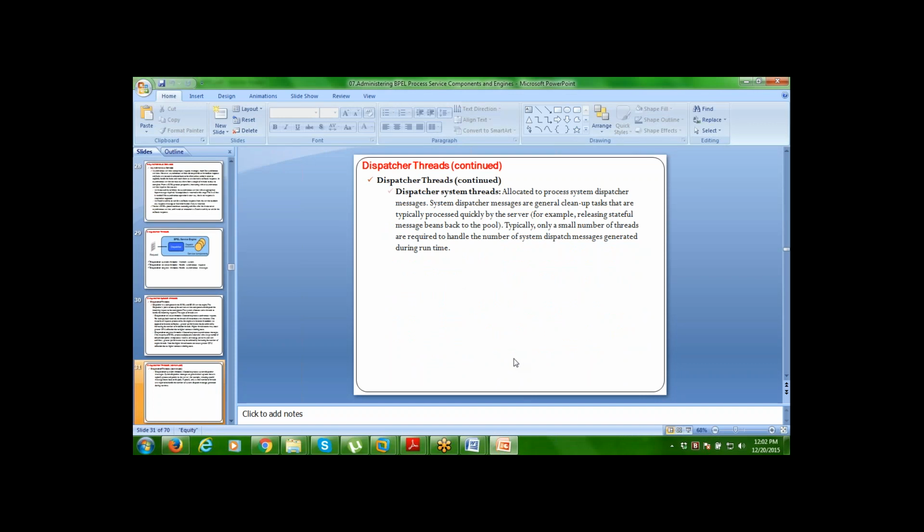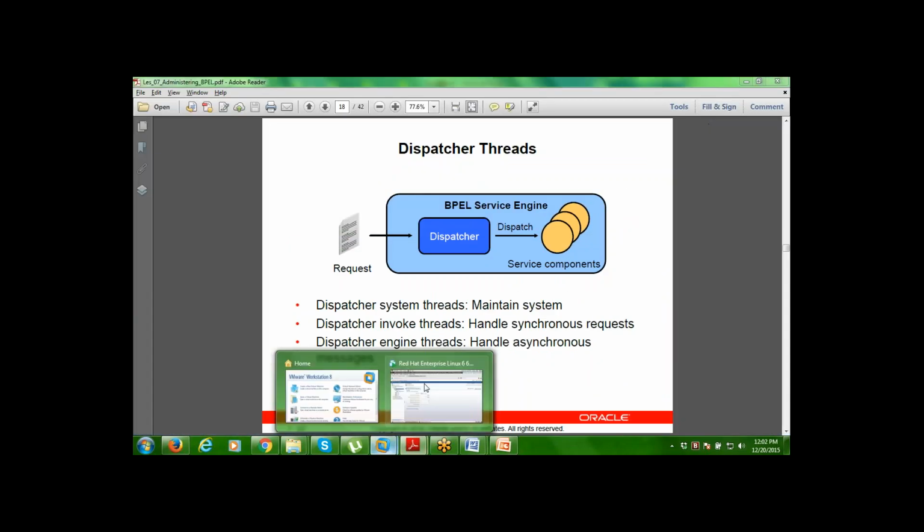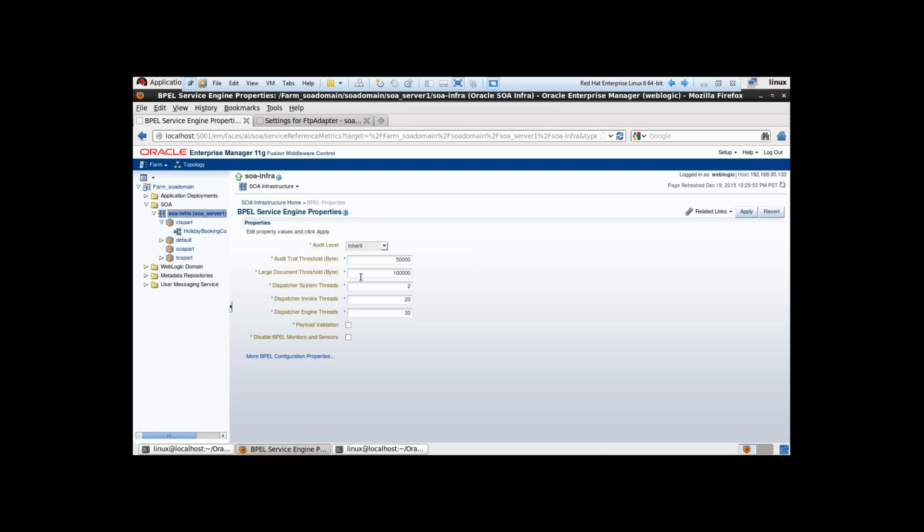System dispatcher messages are used to clean up tasks that are typically processed quickly by the server. It cleans up the system processes, whatever services are processed quickly by this service engine, to speed up the business process. By default there are two threads, and depending on the requirement you can change it.